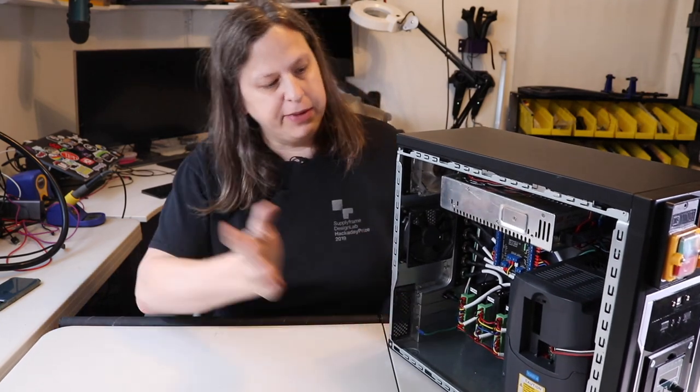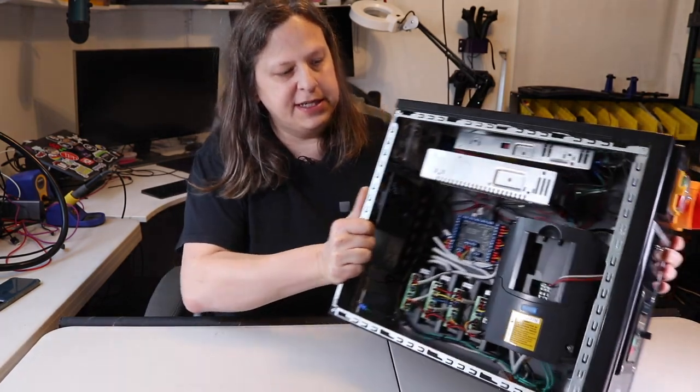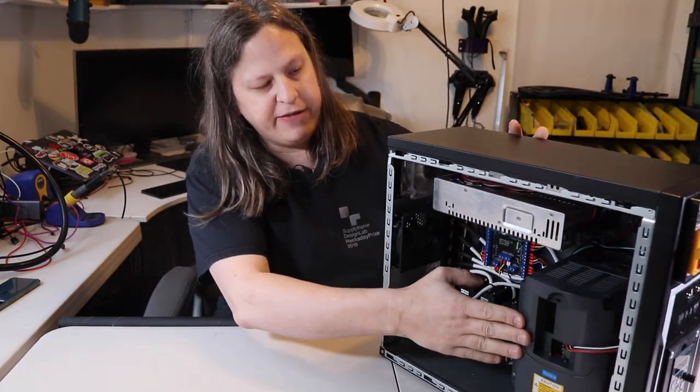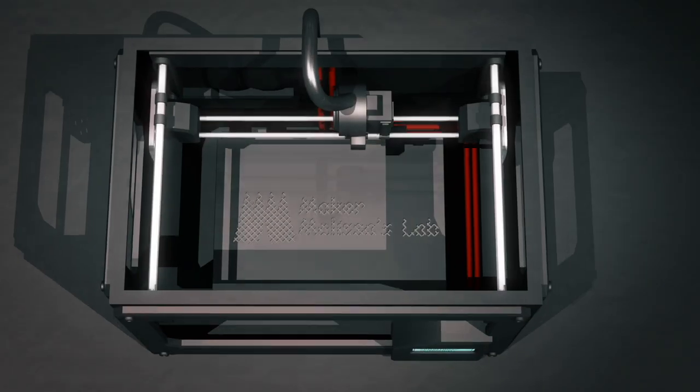In this video, we're going to be putting this together here, which has all the electronics for the CNC, including the variable frequency drive to control the spindle. Let's get started.